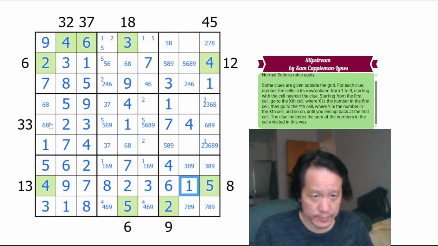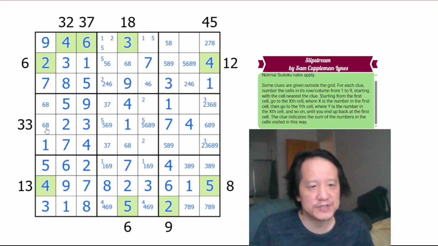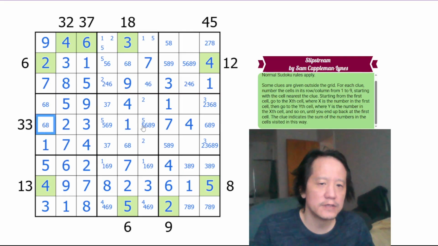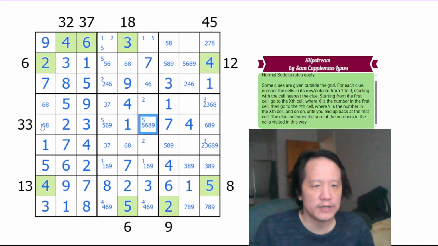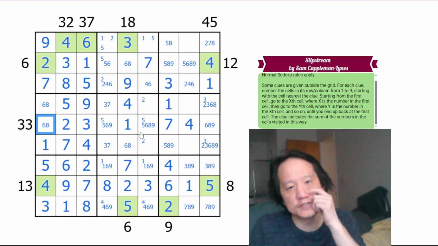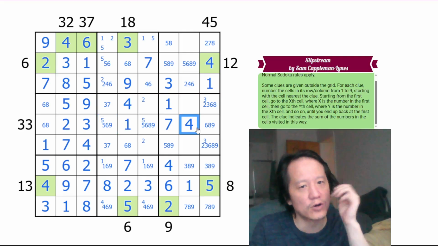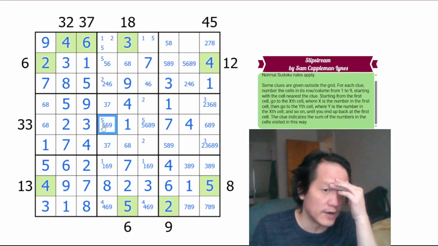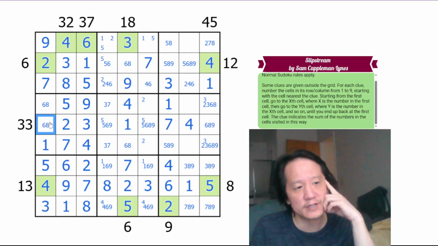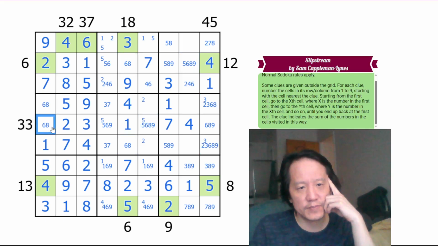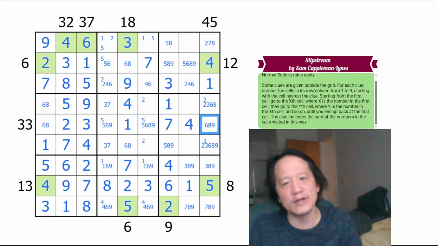This is either 6 or 8. If this is 6, that means this could not be 5, because then it would be 6, 5, bouncing back to this one, which was 1, and that would add up to 12. So if this is 6, this becomes a 5, which means this is 4. So the 4 points to the 5, which would point to the 1, which would go back to this cell. So if this is 6, this can never be 8, right? Because then that would skip... Oh, this can't be ever 9.